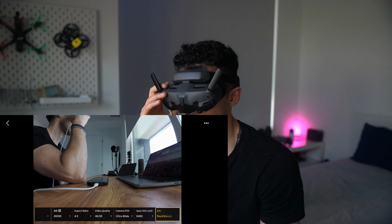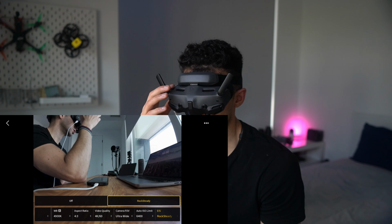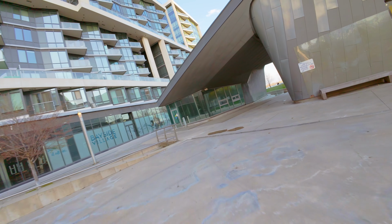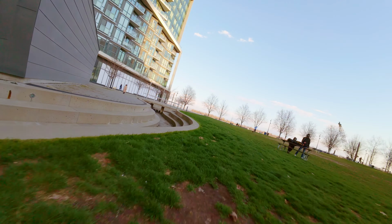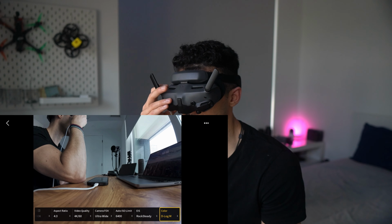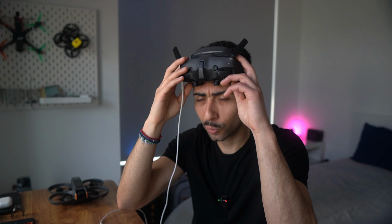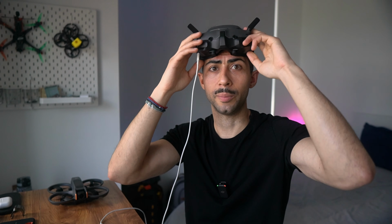Then you have your stabilization. So if you use Gyroflow, you can switch this to off. I've been using RockSteady. I don't think it's that bad. It looks really smooth if you ask me. I'm happy with it. And then you have your color options, so normal or D-Log M. Again, I made a video a couple of weeks ago on color grading, and I made some LUTs as well, and you can check that up at the top here as well.